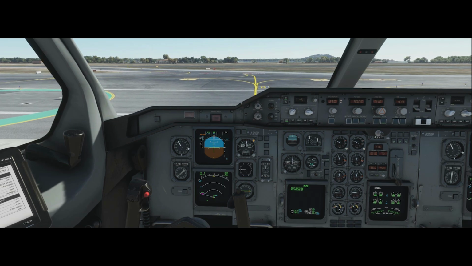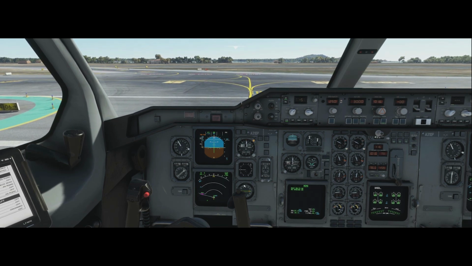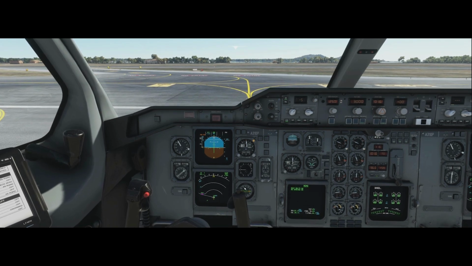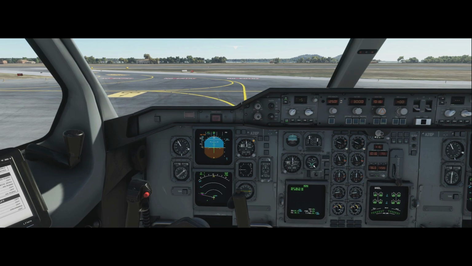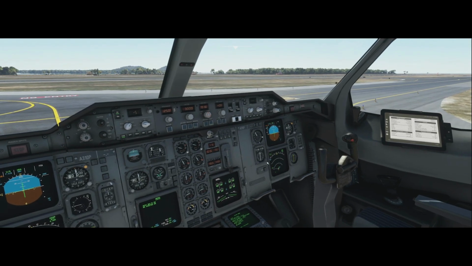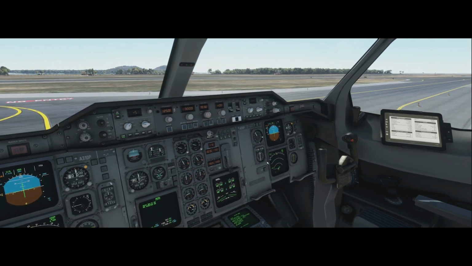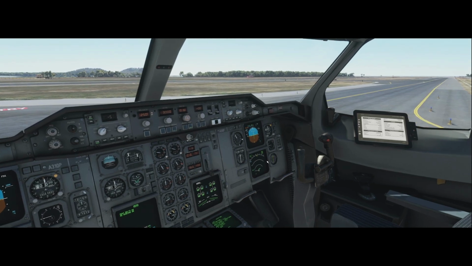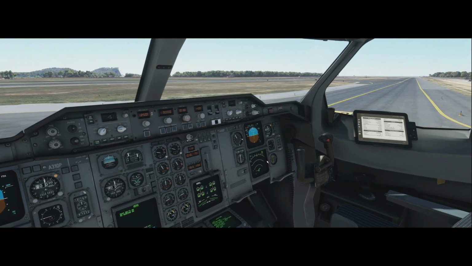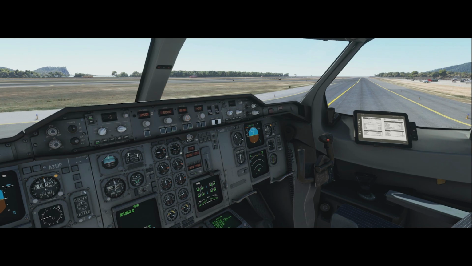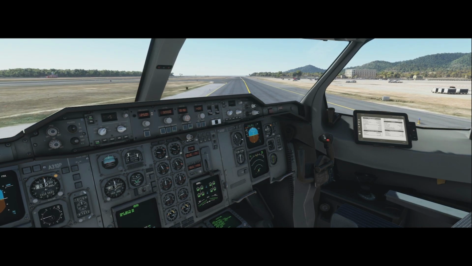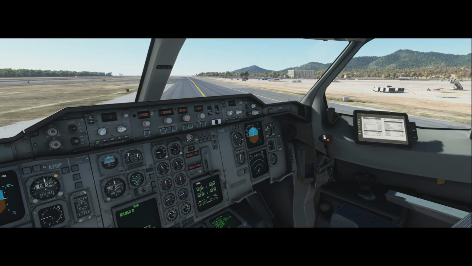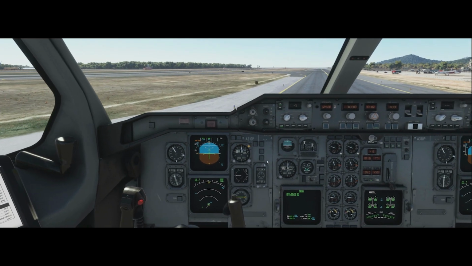Brakes, we need to make sure that they're checked. So how do we do that? Well, we just push on the brakes, and can you see there's a bit of a violent brake check, but we're looking to see that this doesn't move. Why is that? Remember when we did the alternate brakes check before? We saw that the pressure came up on them. That's just to double, triple check that we didn't accidentally leave it in alternate on, or there's been some swap to the alternate braking system on its own. So that's what that check is there for.